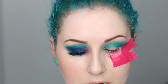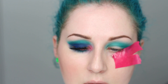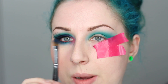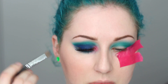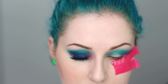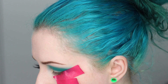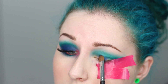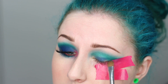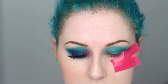When the turquoise is done, next I'm going into the royal blue called Untitled. This color does have a lot of fallout, so be mindful of that. I'm taking it on a stiff flat brush — this one is from Sigma. A little bit of kick-up in the pan; it feels a little dry. Definitely tap off the brush before you put it on your eye and then just pat it on. It won't look super pigmented at first, but apply it in layers to build it up — that's how you avoid a ton of fallout.